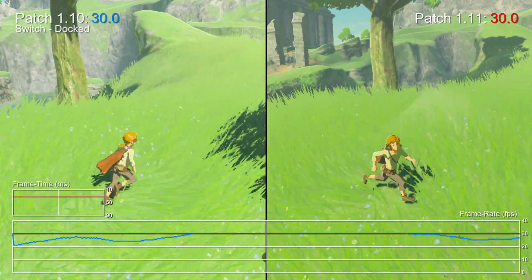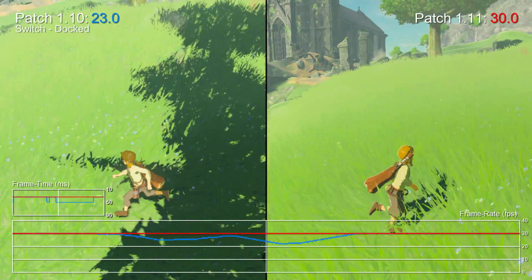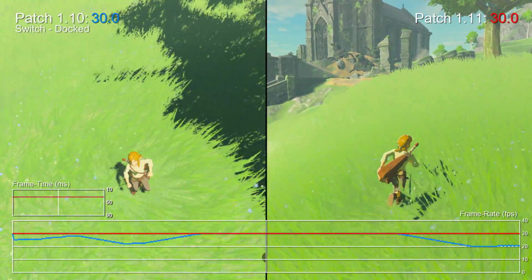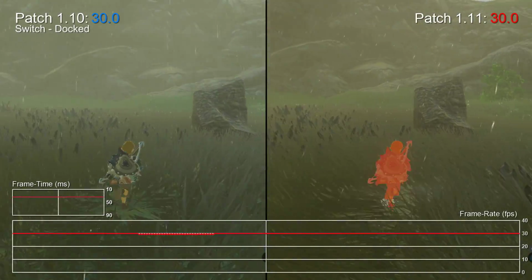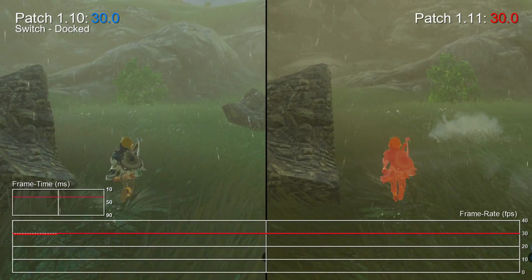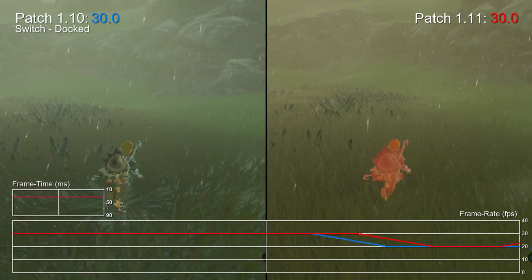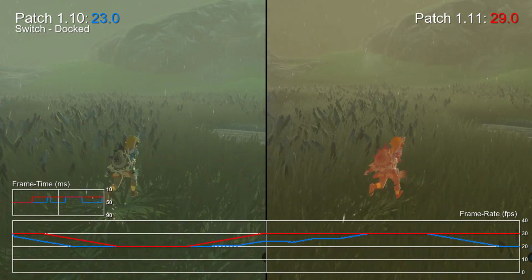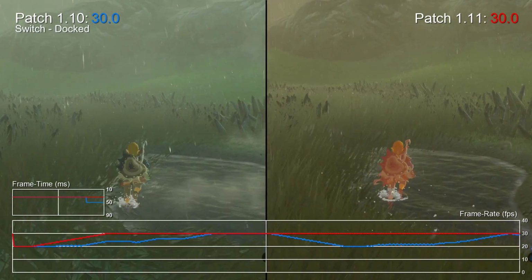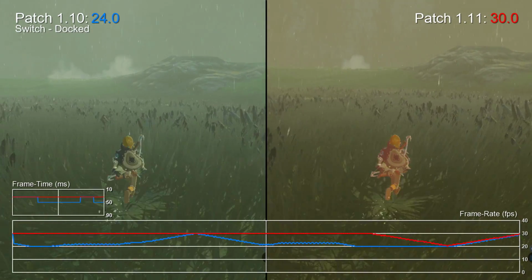Again, there's no difference in visual quality to explain it. On Switch, Nintendo has optimized its engine behind the scenes rather than making a direct compromise to image quality. This is a pure improvement with no strings attached, which is really great news. The same goes for other outdoors areas like the exit to the Ruko Marg Shrine. Again, this spot ran at a sluggish 20 FPS lock before, the high dense poly count on all these spikes being the apparent cause. But now we're staring at a far more consistent 30 FPS.